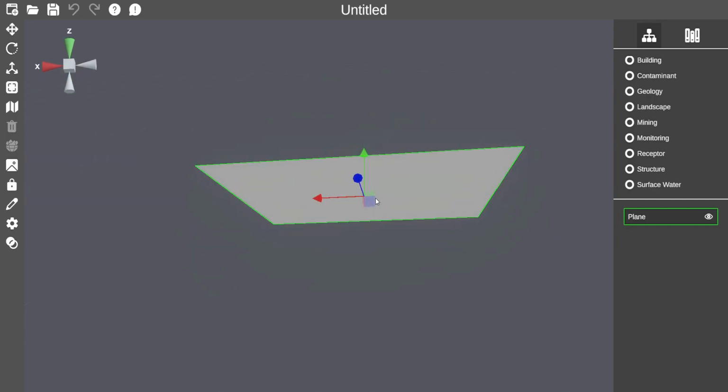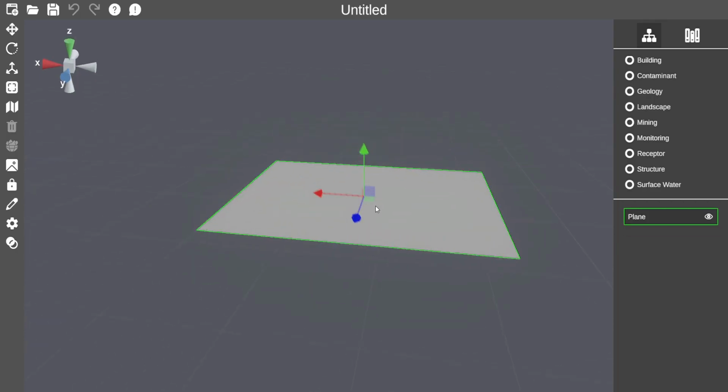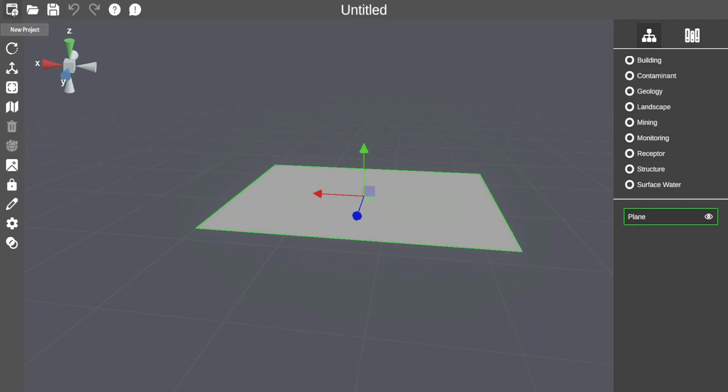So if we go back over here, now we're walking more towards the commands. Up here we have ways of creating a new project. You can see right here, this is untitled because we have no active project right now in the model that we've imported. We can open up a project, we can save a project, undo and redo. If you're doing a specific command and it didn't work out, you can undo it or redo it.